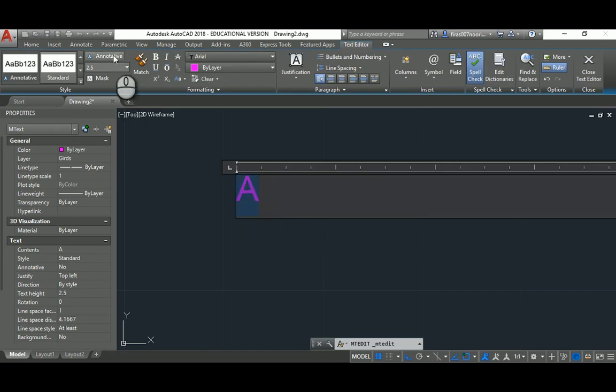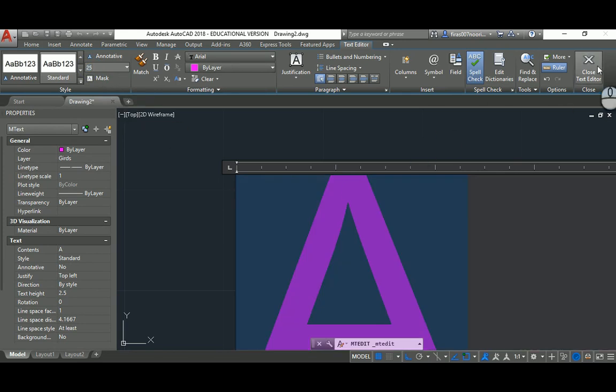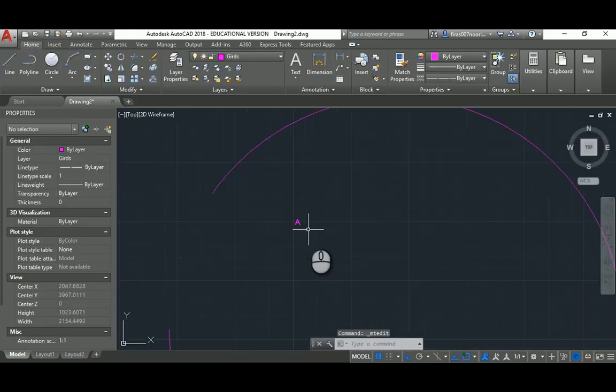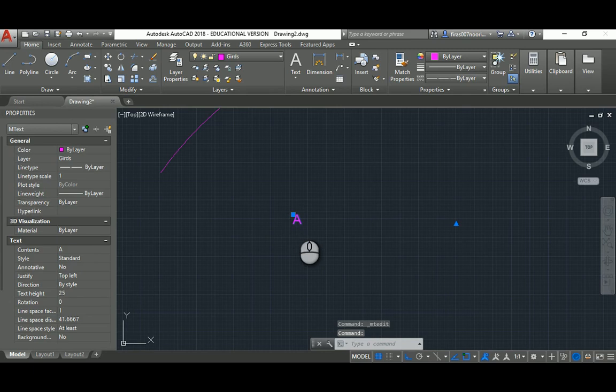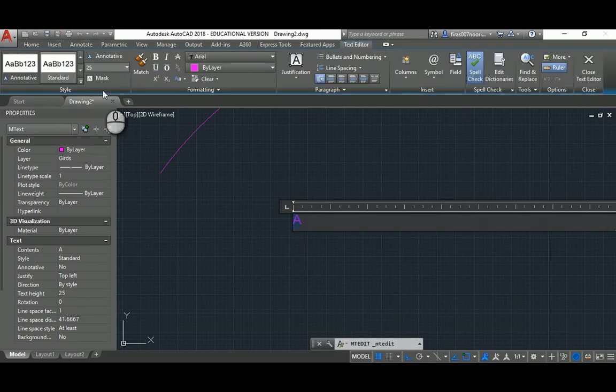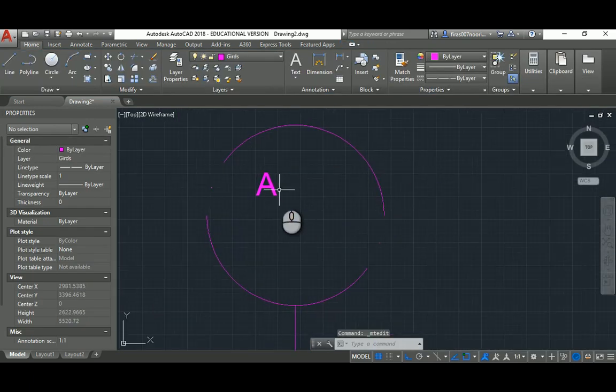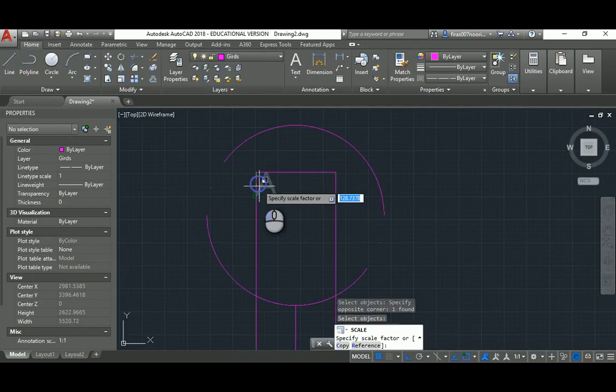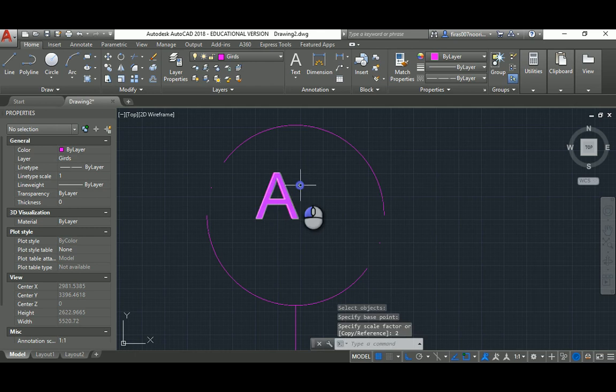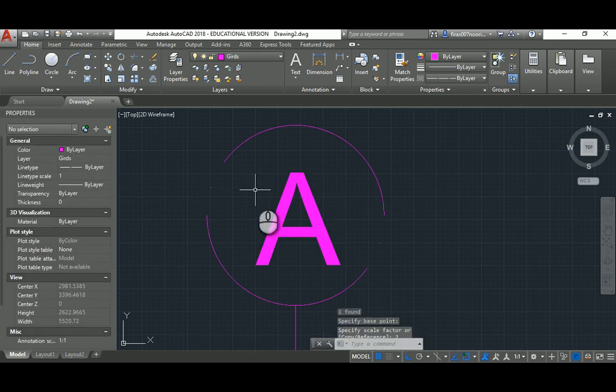Selecting this, I write 25 and I didn't hit enter. Typical mistake. Still small. I can use the scale command, SC, twice, another twice.